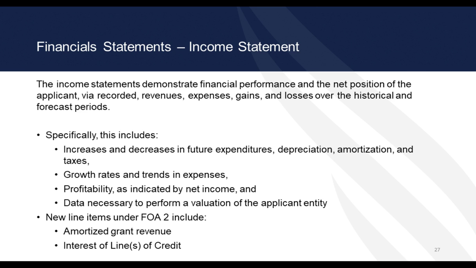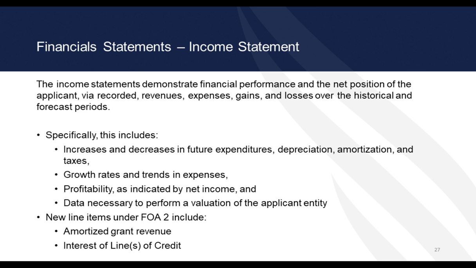The income statement will be reviewed by USDA in order to evaluate an applicant's historical financial performance and anticipated financial performance over the build-out period of their project. Specifically, the income statement will help convey to USDA anticipated top-line revenue growth given various assumptions, including increases and decreases in future expenditures, depreciation, amortization, and taxes, rates and trends in expenses, profitability as measured by net income, and data necessary to perform evaluation of the applicant entity.